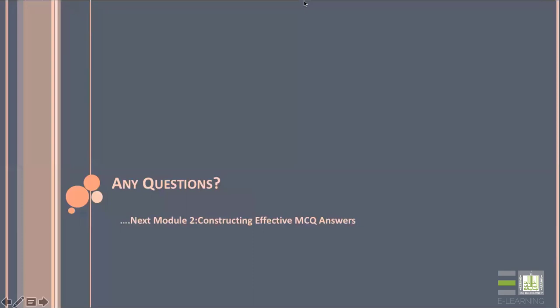I have another question that says, is it necessary to have four options? Again, no. Sometimes constructing multiple choice questions can be quite time consuming. Apart from setting a stem question, you've got to find or put together a list of alternatives. So if it's quite challenging to have a list of three distractors, limit it to two distractors along with one key answer as part of your multiple choice question.